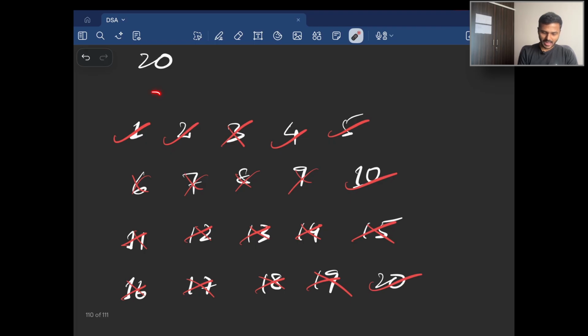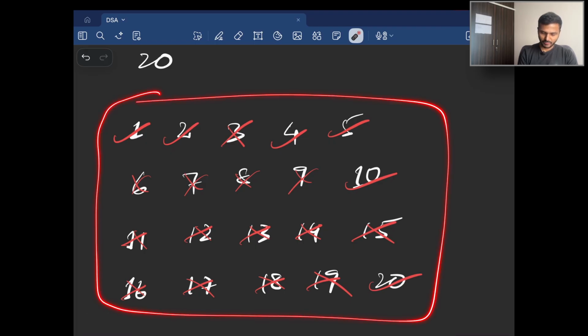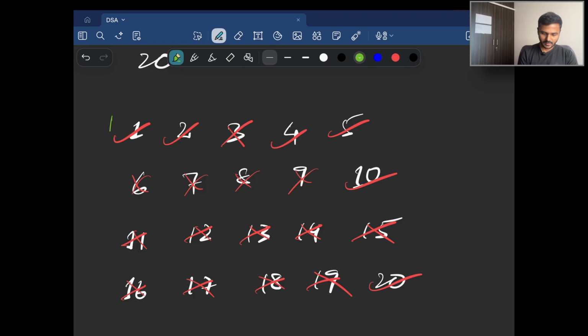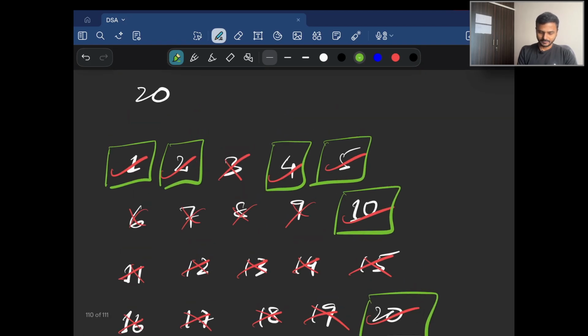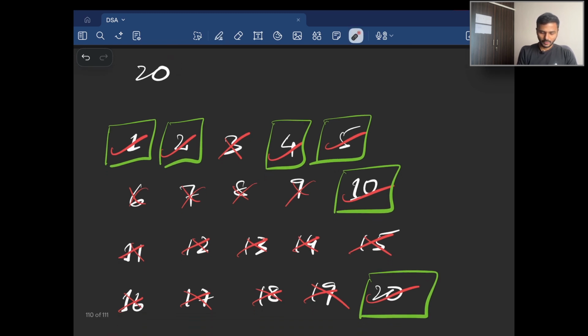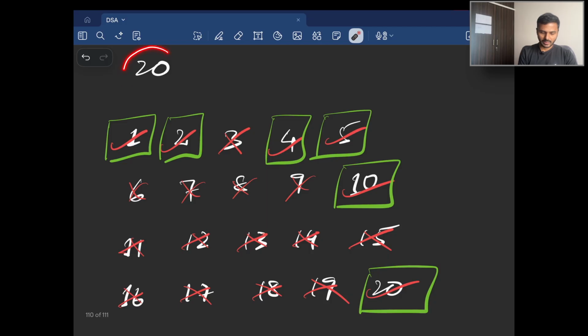So with this, we will have all the divisors of 20, and they are 1, 2, 4, 5, 10, and 20. So how did we solve this over here? Given 20, we started from 1 and went all the way up to 20.